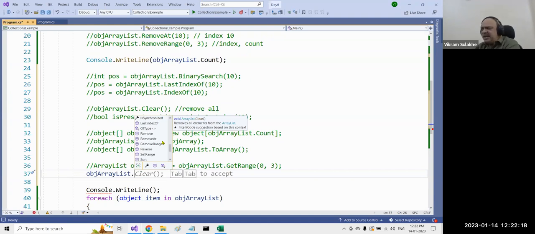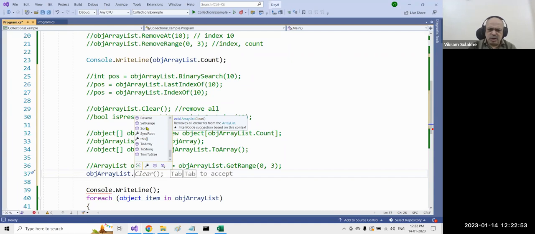Now, if you had dissimilar data in the array list, like my array list has dissimilar data, then how will it sort it? Every object has a method called GetHashCode, which returns the hash code of that object. It's like a unique number for that particular object. So it actually calls GetHashCode to sort. If you have similar data types in the array list, then it will work on those similar data types. If not, then the GetHashCode method can be used to sort.